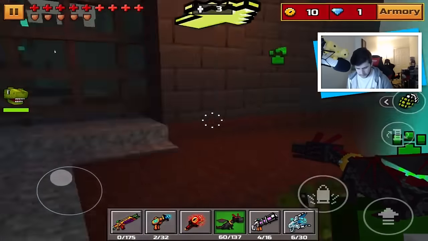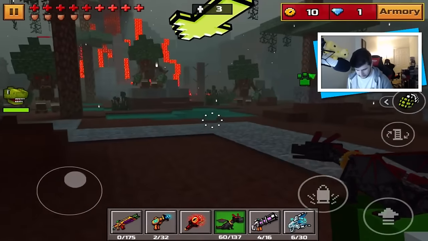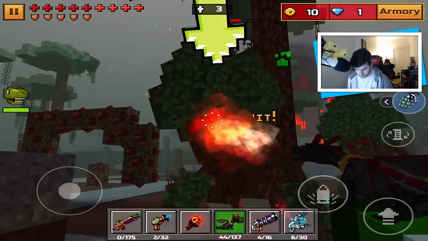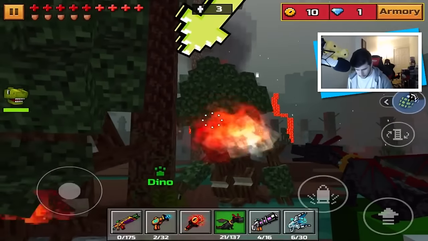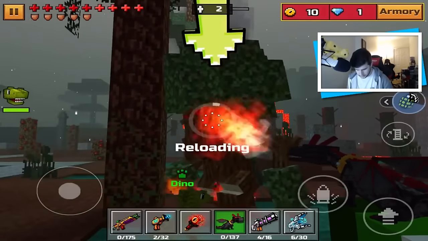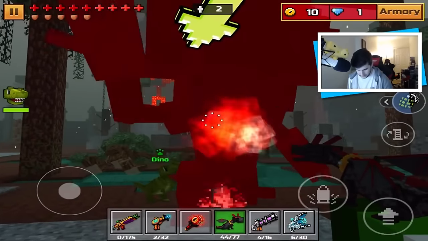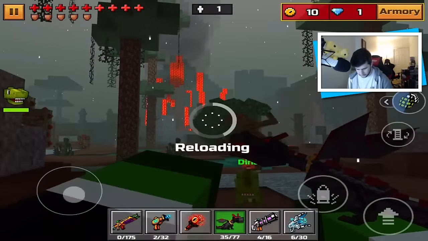Let's go. This one reminds me of the map Colosseum, though. I'm not going to lie. Let's get a grenade out to you. Let's burn you. 1. 2. And this is the last guy by the looks of things. And that's 3. I got a feeling this isn't going to go down very well with me.